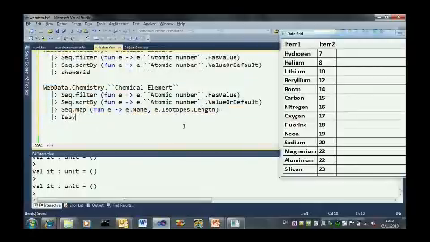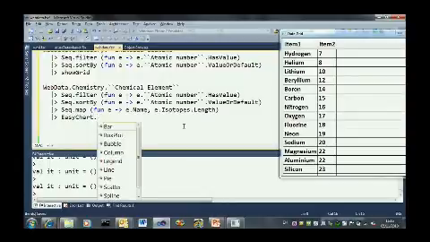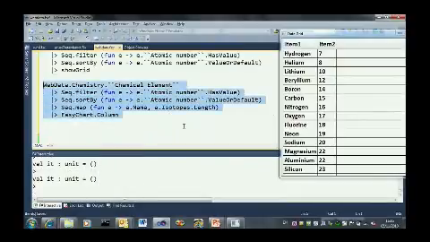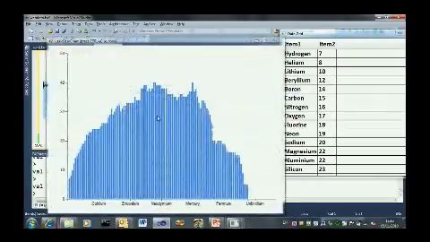But let's do an analysis here where I've got a little easy chart library, and we'll do a bar chart of that. Column chart, actually, is what I want. And we'll bring that up. So we can see how the number of isotopes varies as the atomic number increases. Those bars in the middle are just an artifact of the graphing, but this presumably is where you hit the radioactive elements, and the number of known isotopes decreases very quickly.